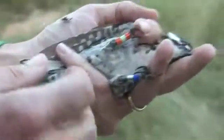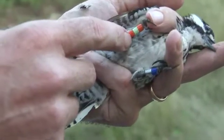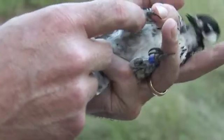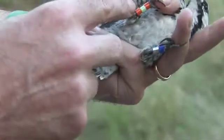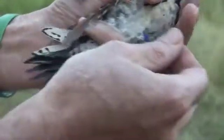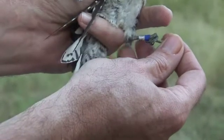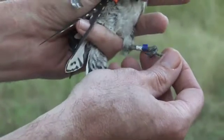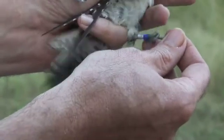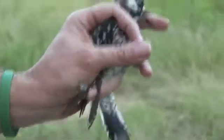So we've got the color combination: on the right leg it's orange over light green over orange — that's the cluster combination. All the birds banded in this cluster will have that combination. And then on the left leg, it's got the aluminum numbered band — the Fish and Wildlife Service numbered band — over the dark blue. That's the individual color to identify this bird as different from all the other birds banded within this cluster.